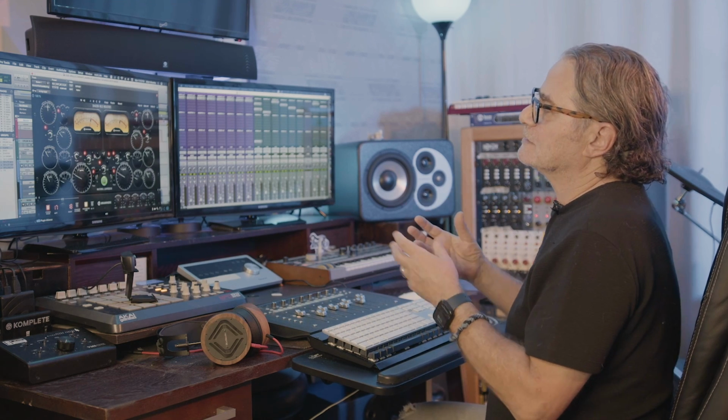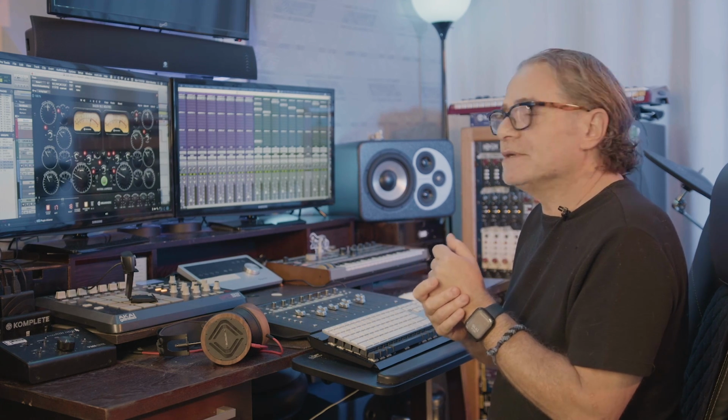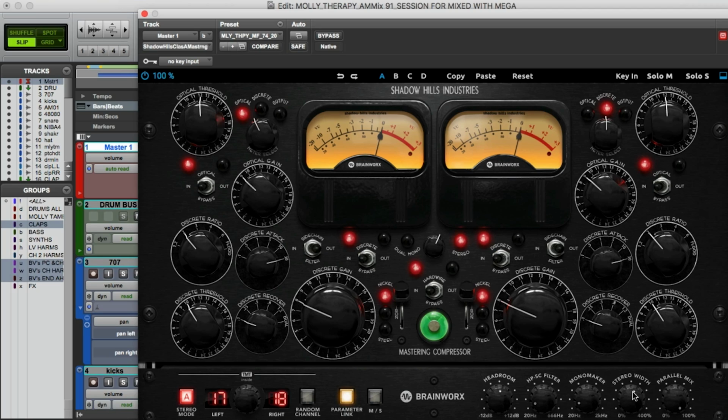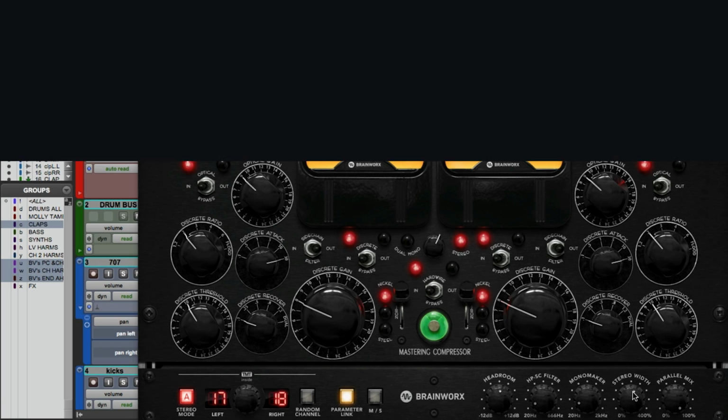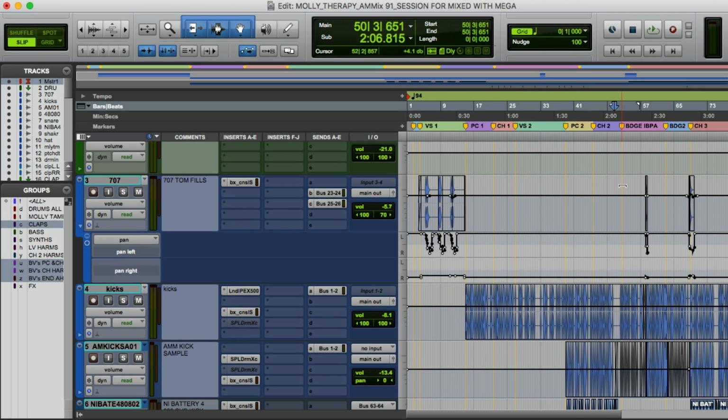So what I find, the way I've set this one up, is that the optical component has a bit more of the body, and the discrete for me introduces a little bit more of a sheen to the sound. Once I've got that, every track I'm going to mix and EQ and compress is going to feed through this. Moving through the tracks, I arrange the tom fills here because they're the first element of the drums that come in. So often I organize my sounds in the sequence that they come in.